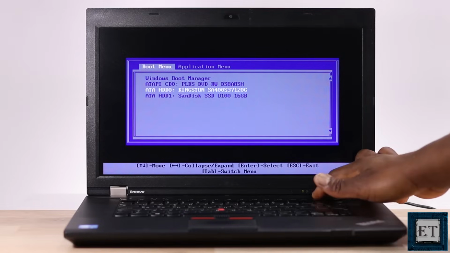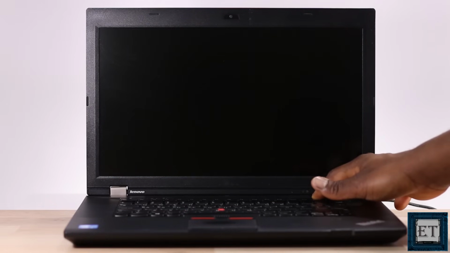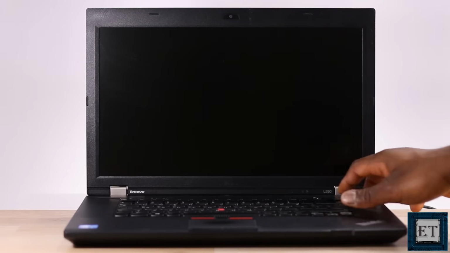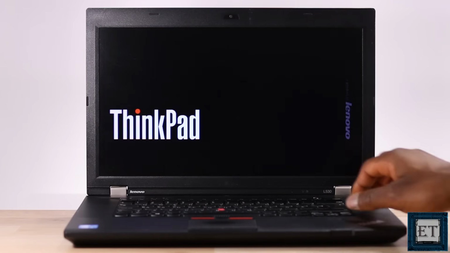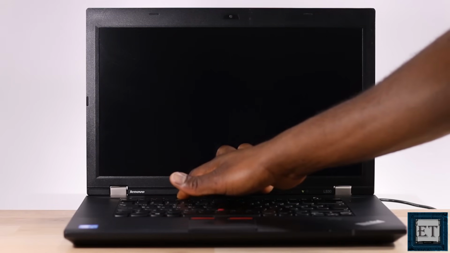Now for most people, you may not know for sure which format your hard disk is configured to. So the logical fix would be to change your current boot mode to the other mode and try to see if that resolves the issue. To change your boot mode, you will need to get back into your BIOS.